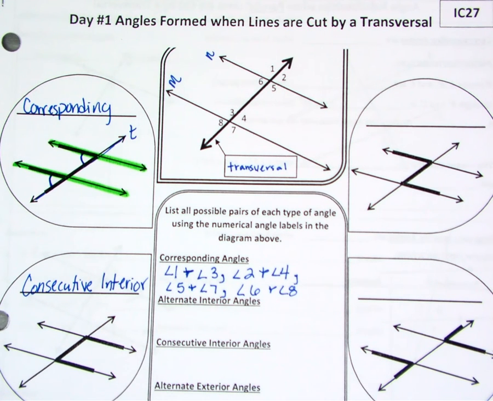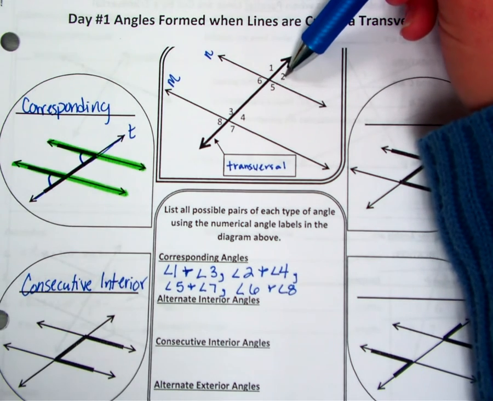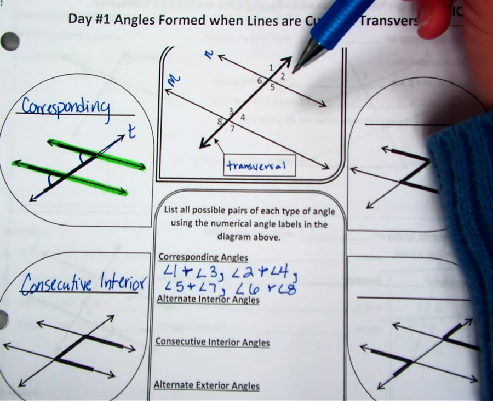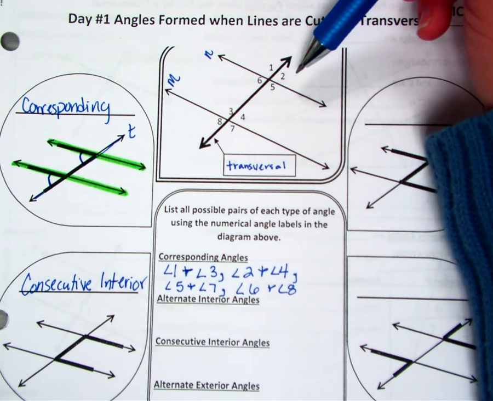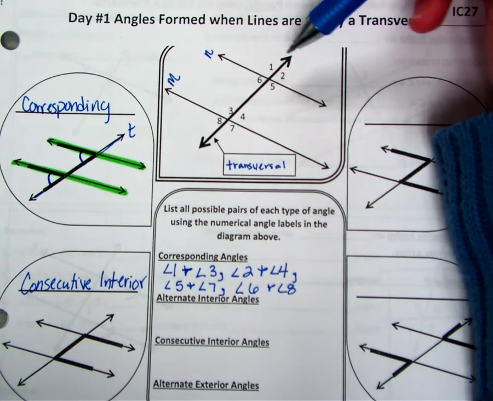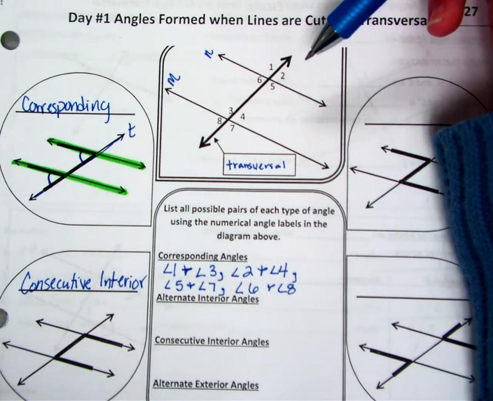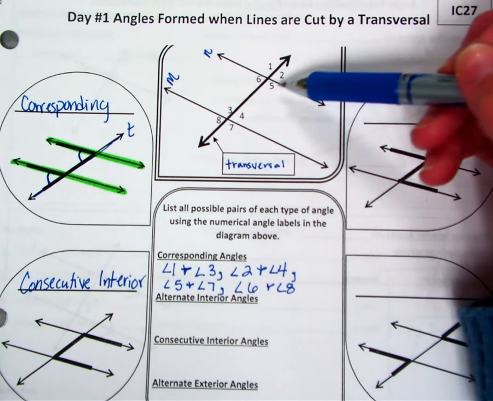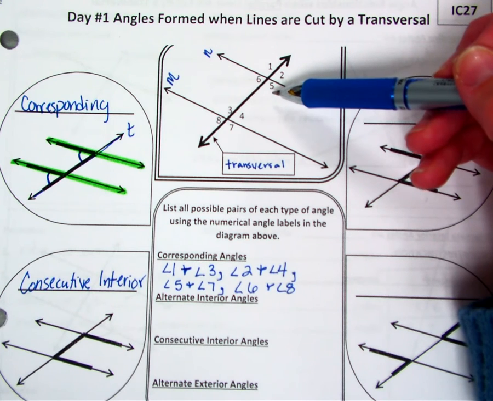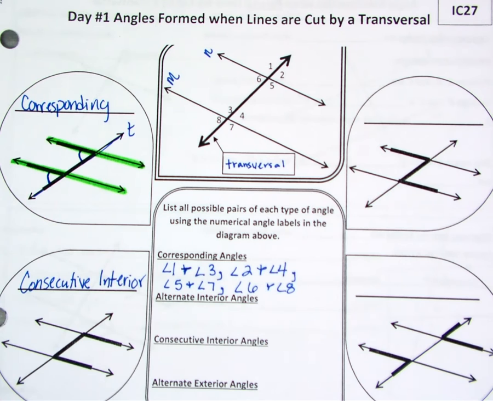Now we can't just say consecutive because that just means like back to back, or in a row. So these two angles here, 1 and 2, those are consecutive. They would be back to back, but they're not interior. And the reason that we don't call them consecutive interior is they're not interior, but they also have a different name. Angles 1 and 2 would be a linear pair. So they already have their own name. 2 and 5 would be a linear pair. 5 and 4 are our consecutive interior angles.